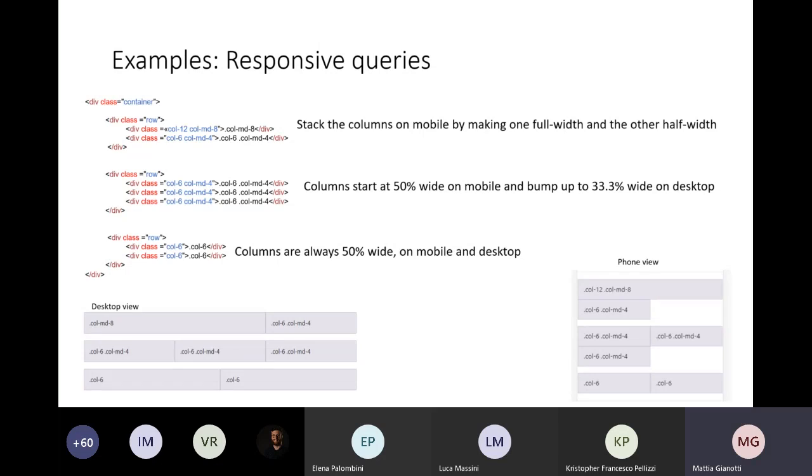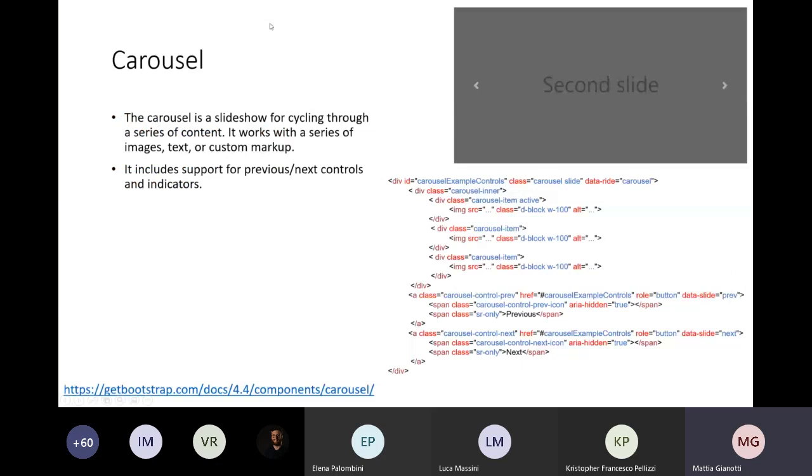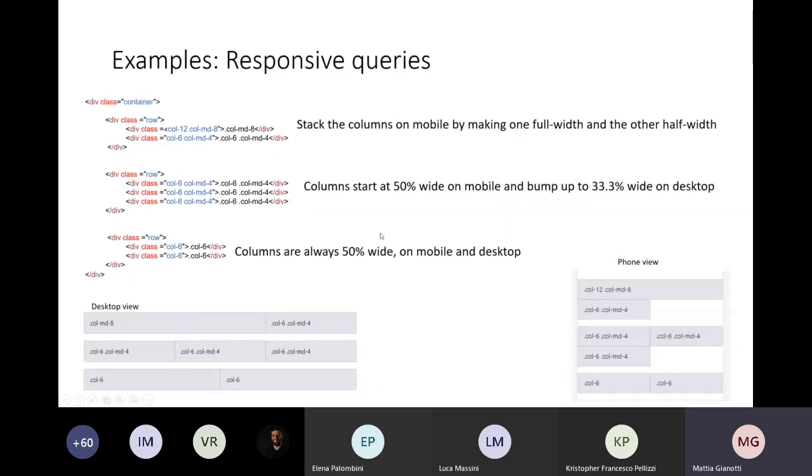So let's start. Okay, what are breakpoints? Breakpoints are standard dimensions that have been fixed by Bootstrap to differentiate between the different sizes of the screens. So you have SM, which stands for small, of course, that is the phone in portrait mode.